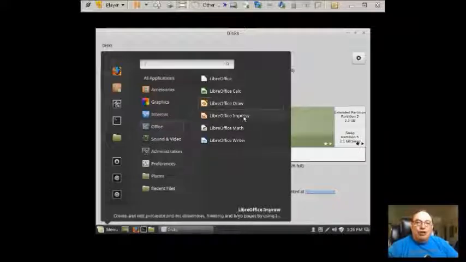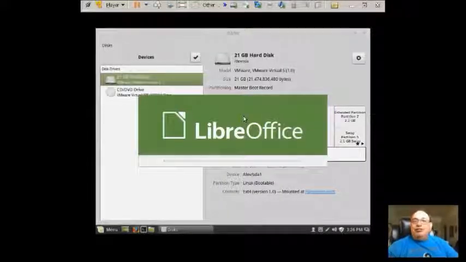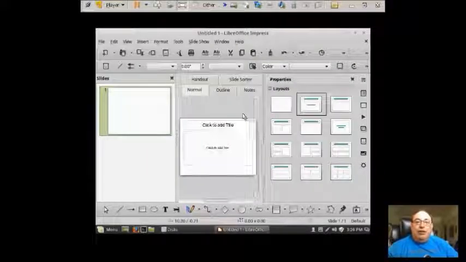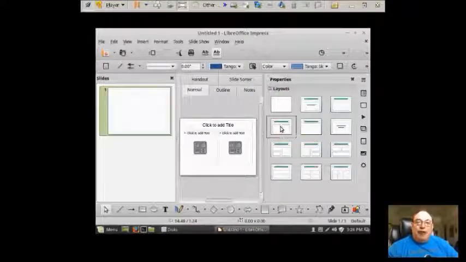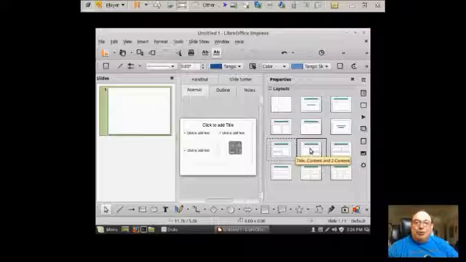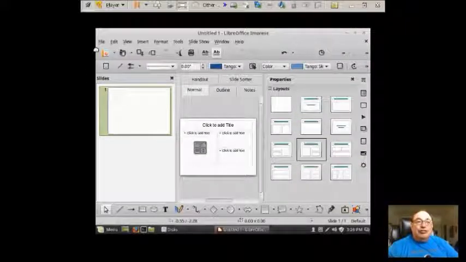Draw, we discussed. Impress. Impress is a lot like PowerPoint, okay, except it's free. Okay, doesn't that look like PowerPoint? It doesn't have all the fancy interface and some of the prefab templates, but basically it's a slideshow full service, and you could do some pretty nice looking slideshows with this.